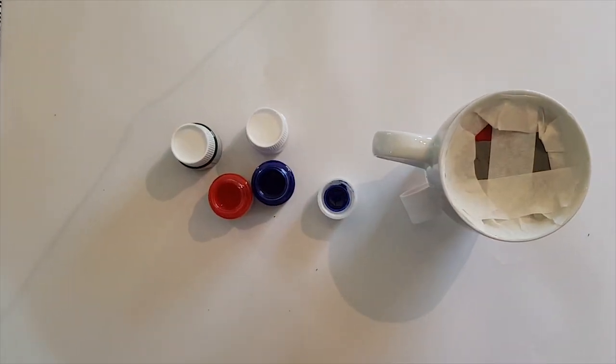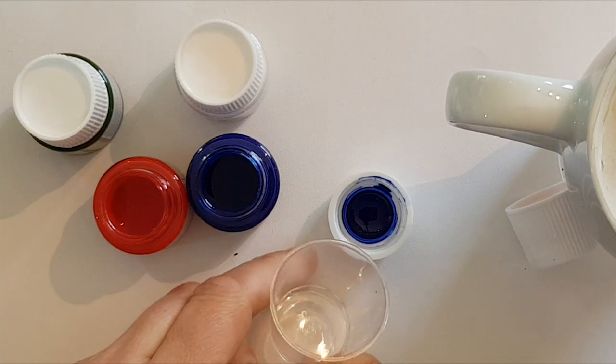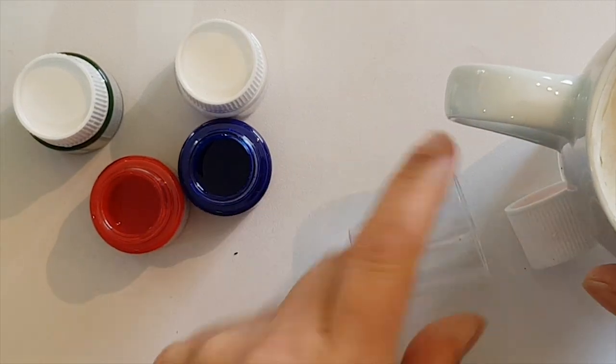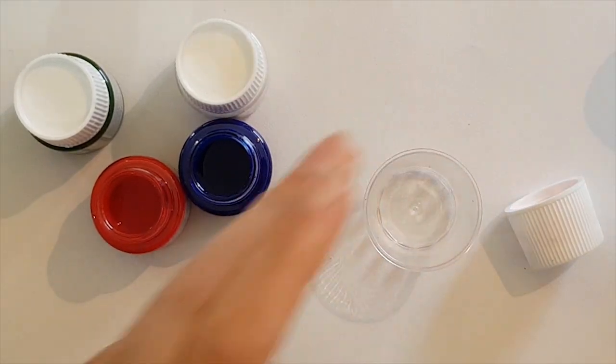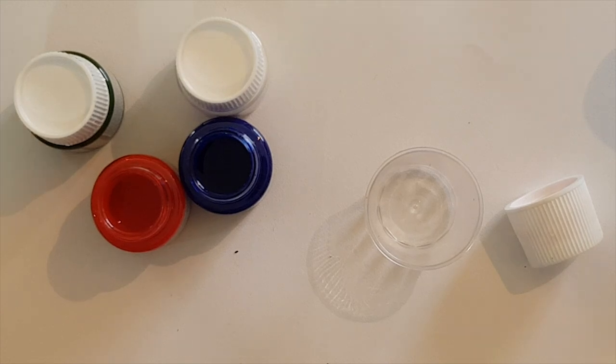I'm going to zoom you in so you can see what I'm doing. Just that little bit more. Put that there. Move that out of the way. Make sure you are zoomed in. Yay!